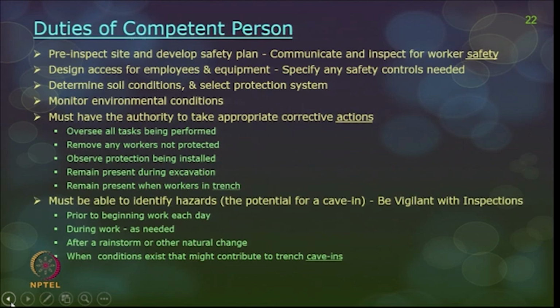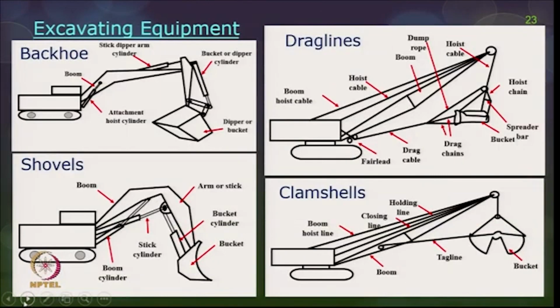And these people should also be able to identify hazards, which implies the potential for a possible cave-in, and they have to be vigilant with all inspections. So, prior to beginning the work each day, during the work as needed, and after a rainstorm or any other natural calamity which has happened, and any conditions exist which might lead to a cave-in.